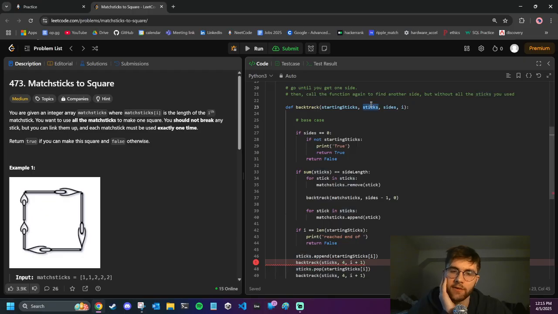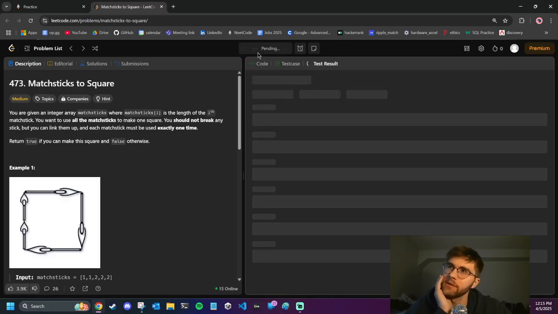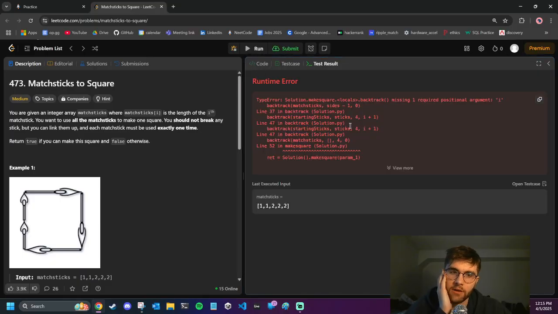So this is the side, and I think you just send the same starting sticks. I think I should more rigidly define what starting sticks is versus side. Okay, missing, where is that line? 37.